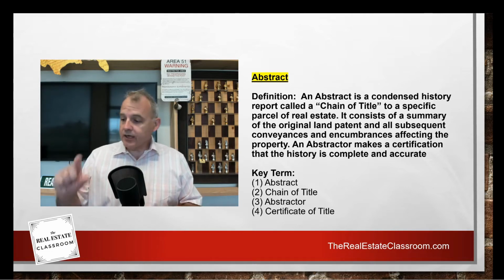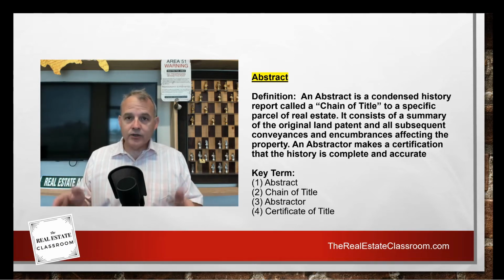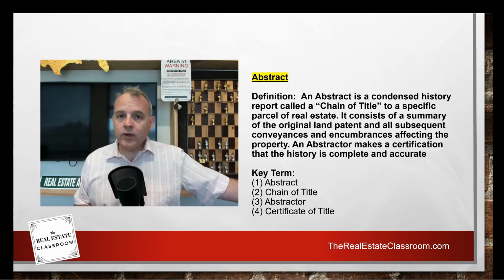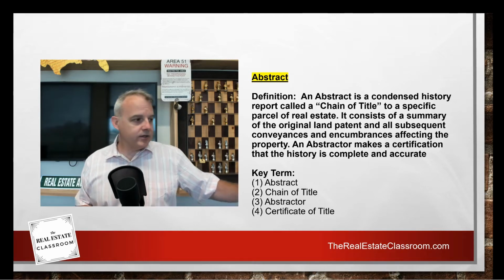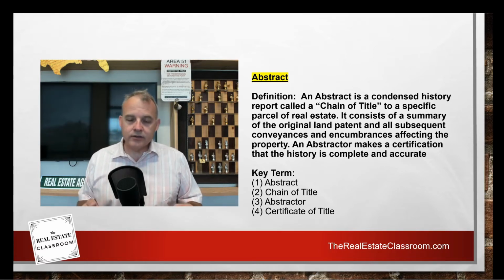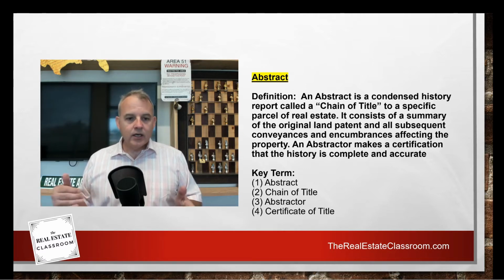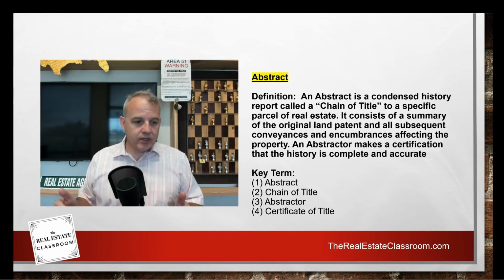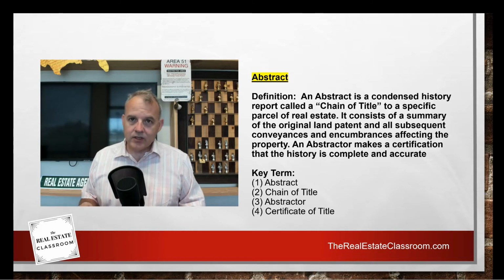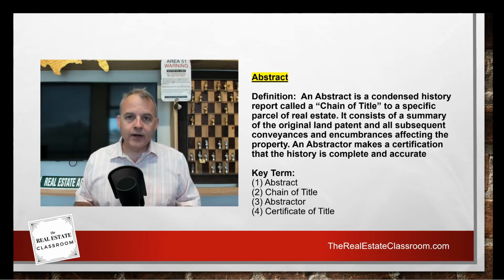And I've seen an abstract. Actually, it's a book. It's a chronological book of everything. And some of it could be 2 inches thick. And the abstract can go all the way back to the beginning of the land patent in the 1800s. And if you were to actually read through this abstract, you would notice that, as it says on your definition here, it talks about conveyances and encumbrances. It's going to have a history of everybody that's ever owned that property, when property ownership has changed, and every instrument that was placed against it, like liens, for example, or easements. Those type of things will all be on there.